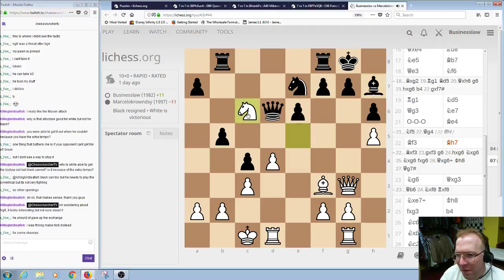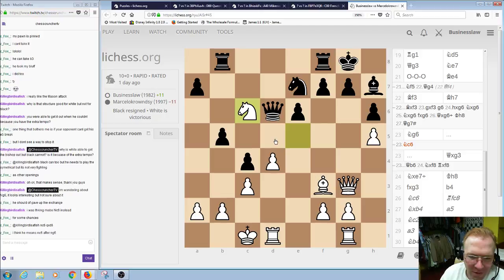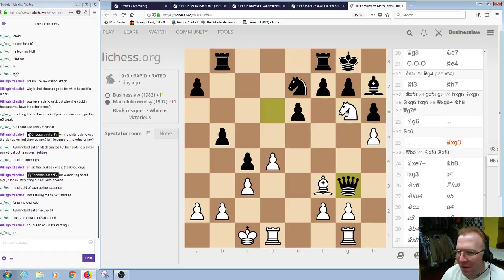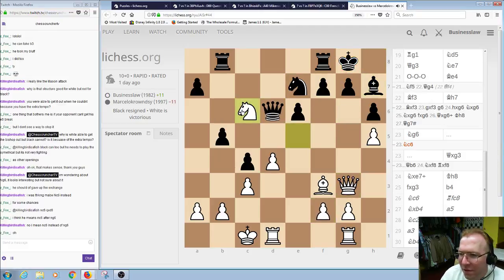Knight C6. Interesting. Oh, I gotcha. I feel you. I see. Okay, I gotcha. So here, and then takes, and then if he plays there, oh, C6. Oh, C6 instead of. Okay, gotcha. So you're saying C6, knight C6.